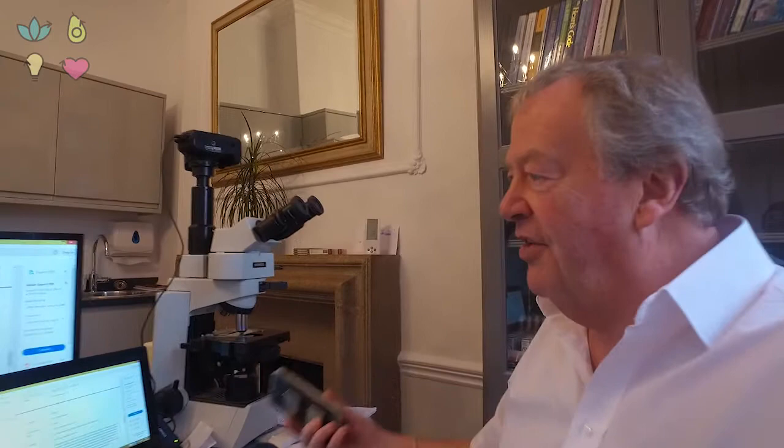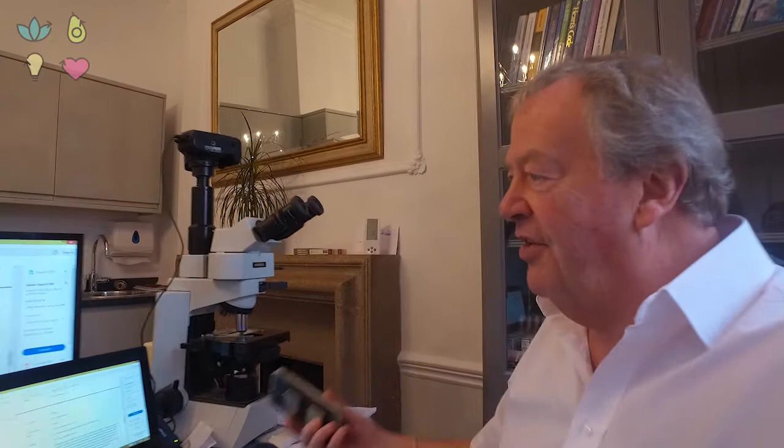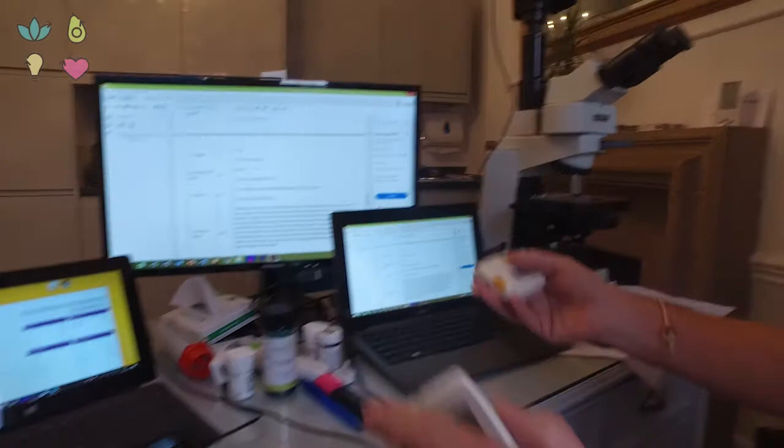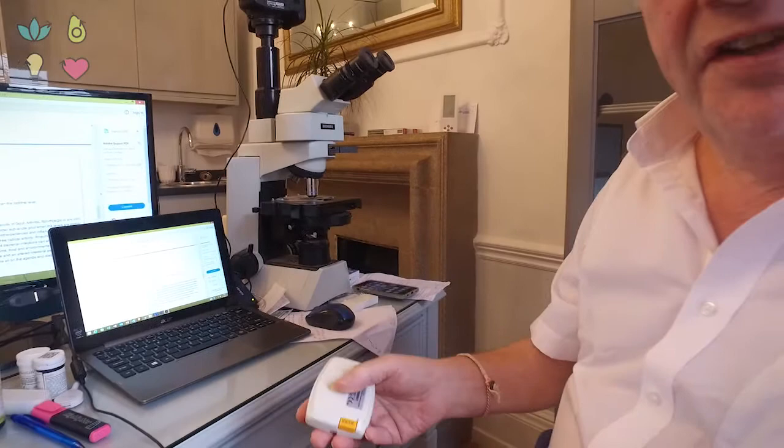I use the blood glucose, which I have automated onto my mobile phone. I then use different sticks for cholesterol, uric acid, and various others. If glucose, cholesterol, and uric acid are all high, that tends to show that you are becoming insensitive to insulin — those three being elevated begins to mimic Syndrome X.